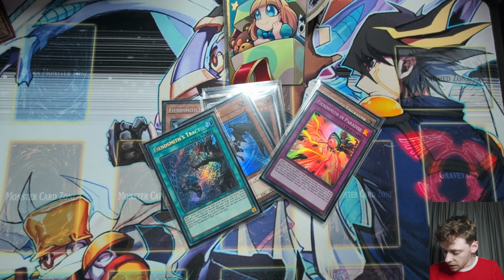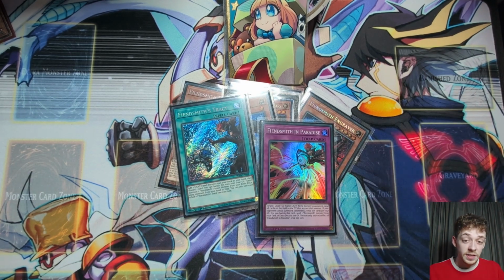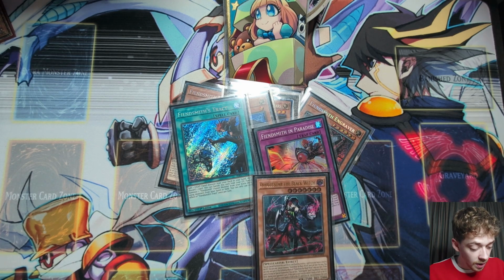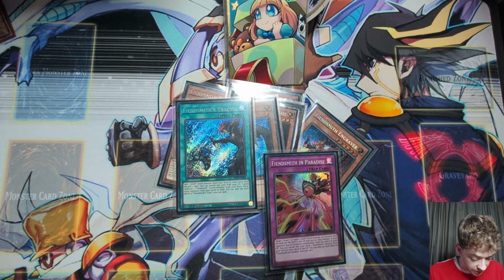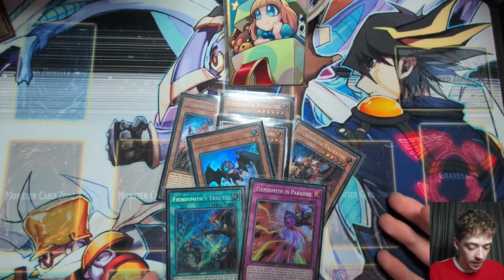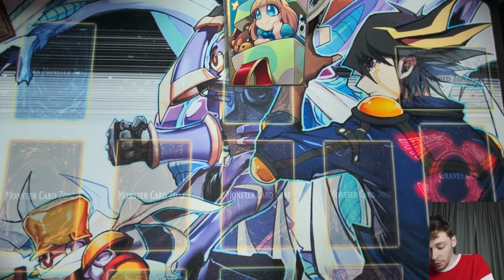But we're not really using it, I haven't really been using it as much for the board wipe. I've been using it for its secondary effect, because it's an interesting card you can just pitch off of something. You can pitch it off of Diabellstar, pitch Fiendsmith in Paradise, and then later when you have that, you're able to send another Fiendsmith to the graveyard to extend those plays, which is really interesting and really good, a really sort of fun technique. So that's the Fiendsmith package that we're playing as well. Very standard, you probably know most of those cards anyway.